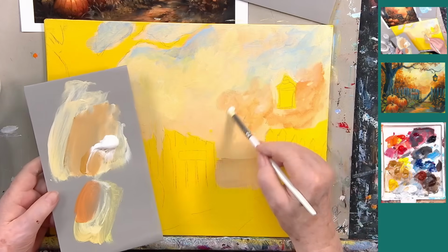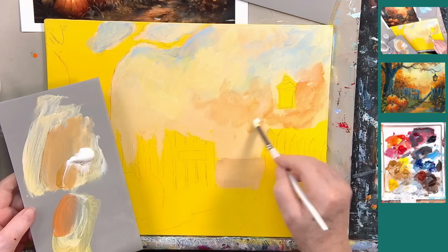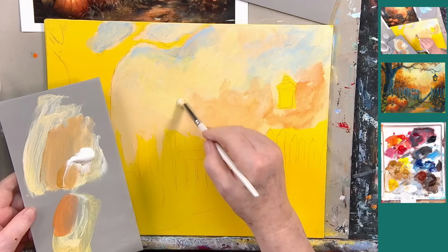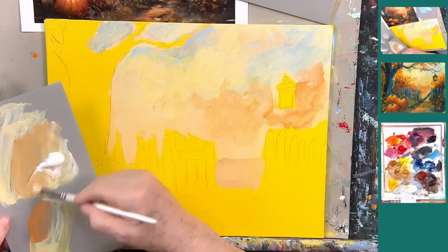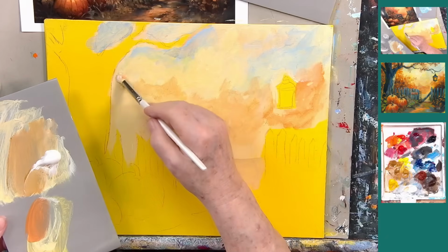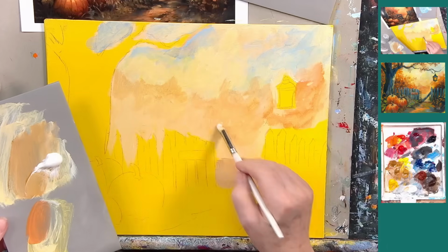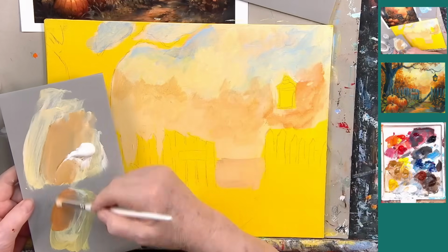Making these circles. You want this mysterious background. That's what we're going for, mysterious. Yes? Then you have a little bit of color on your brush and you can use the medium and it just sort of stains this color, right? Just sort of stains it, which is kind of neat. So you have this really interesting background without having to do too much.